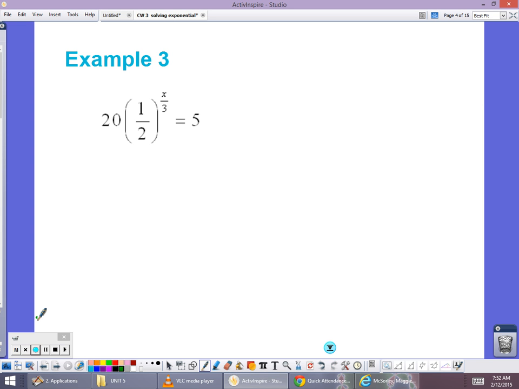All right. I think you guys had some time to get going on this and get started. I saw a lot of people divided by 20 as their first step. All right. So at this point, we've got 1/2 and we got 1/4, and we want to get the same base. Huh. I just realized an easier way to do this.